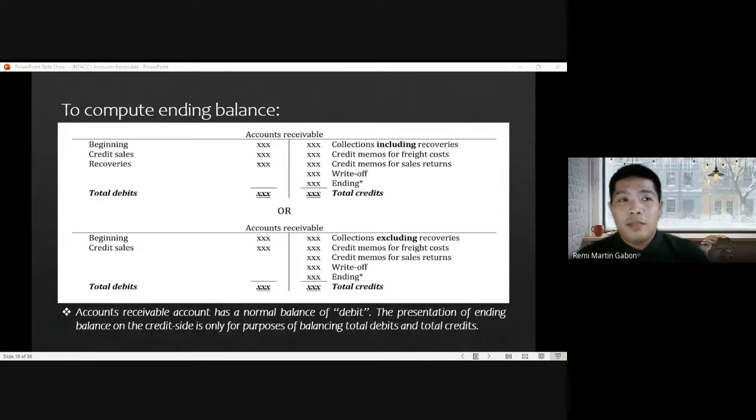Okay? By the way, they have 12-12 last Sunday, but it was extended daw. So when we check out, before we check out, there is a billing statement. And on the bottom part before the total amount, there is the delivery cost. As a buyer, we normally shoulder the delivery cost. So that concept could be associated with FOB shipping point, because as a buyer, you are the one who shouldered it. Okay? What about FOB destination? Where can we associate FOB destination?